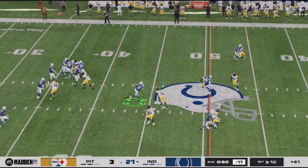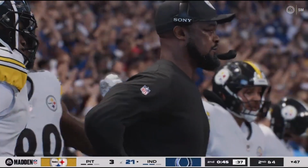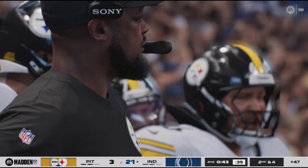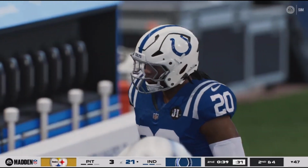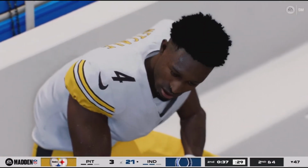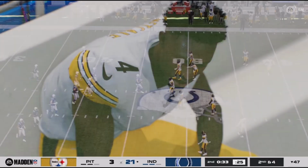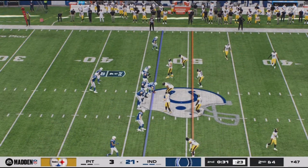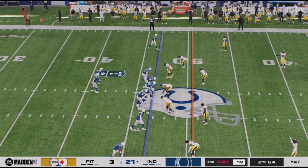From the gun, Rivers. That's complete to Pierce. So the completion good for 6 yards. And that will bring up second down. Good throw, good catch, but I really like the route. The drag and being able to run away from defenders. Hard to stick with them for that long. Yeah, better against man than zone, or? Better against man, because now you're running away from someone and you're not running into a defensive player in another zone.